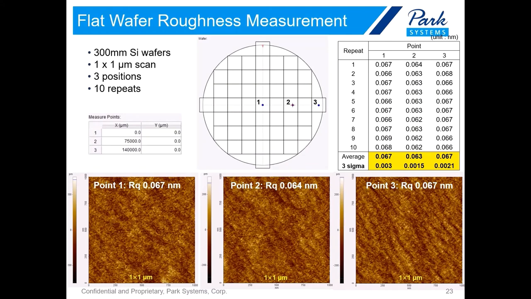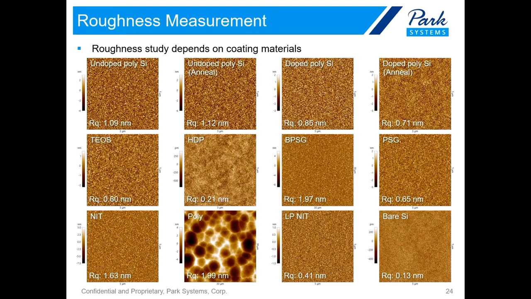We can pick up some specific regions and perform repeat images. In this example, we pick up three positions and operate 10 repeat images. The result shows quite similar roughness values at each position, meaning this wafer is good and our system is quite reliable. Surface roughness measurement of different cutting materials can also be studied by AFM. We have 16 cases of different material cuttings and they show contrast at each case — the roughness values are just 1 nm or less than 1 nm, but using AFM we can obtain those nanometer or sometimes sub-nanometer scale measurements.